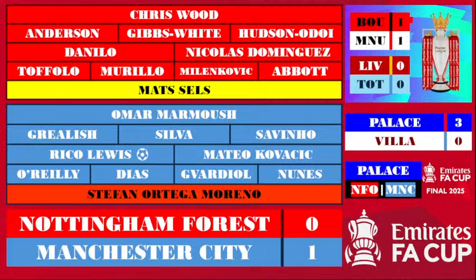Kovacic. Marmoush takes a shot, but it takes a wild deflection, and Toffolo can head it away for a throw-in. But really good play, really good link-up play from Omar Marmoush, Kovacic, and Jack Grealish. As Matheus Nunes has a throw for the boys in blue.